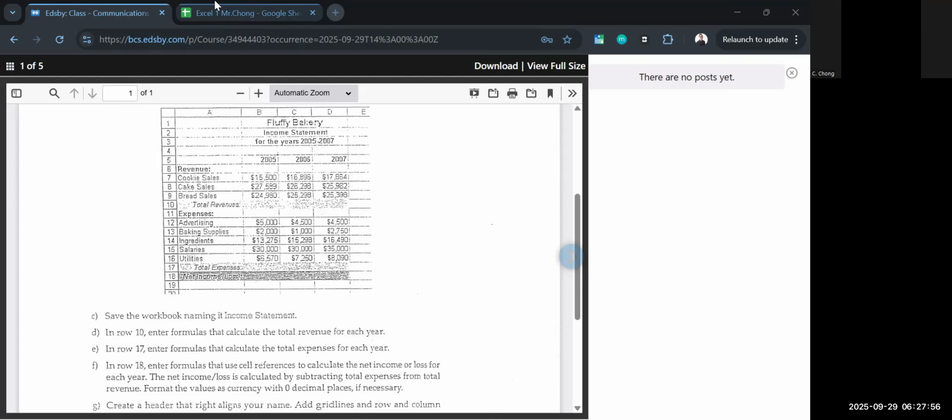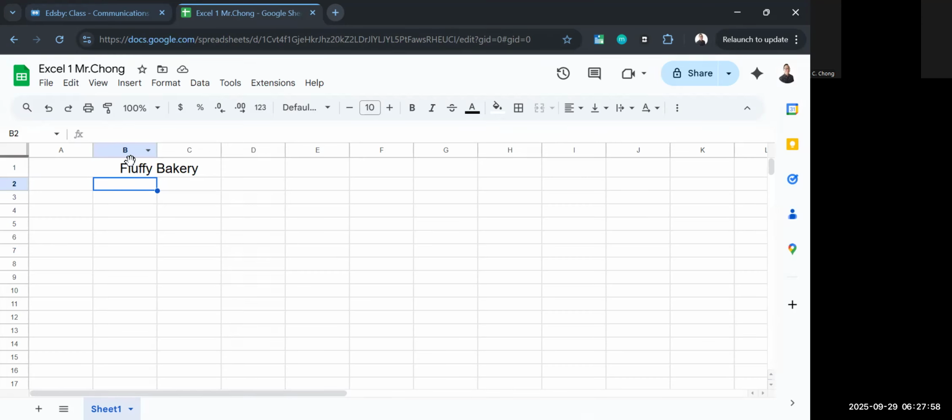Next is going to be the income statements. Again, we'll add this one. We don't really need to change the font.